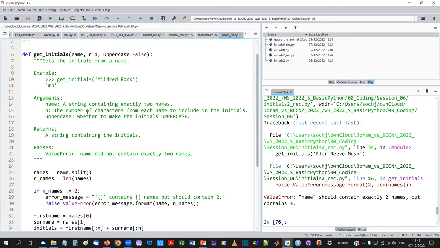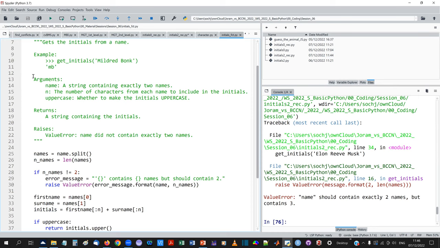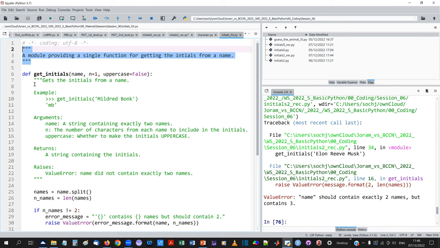Yeah, so here I've copied the function that we have written into another script, which itself has a doc string, and the function also again has a doc string. And it is always recommended to include the following things into a function doc string. First, a brief description of what the function is doing. Then the description of the input arguments, description of the return values, and a usage example. If the function is also raising an error under some circumstances, this should also be documented.